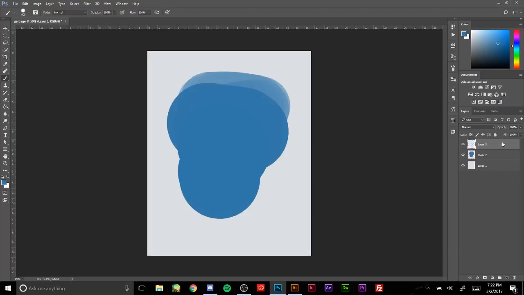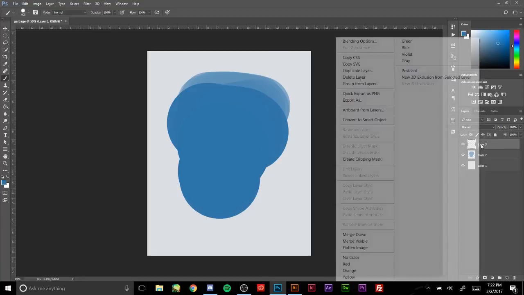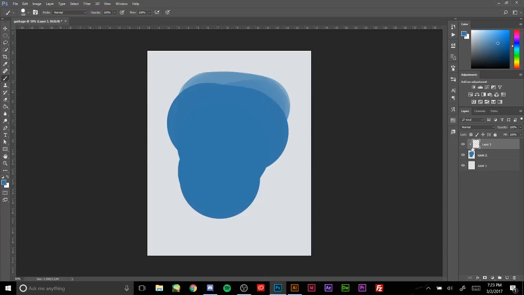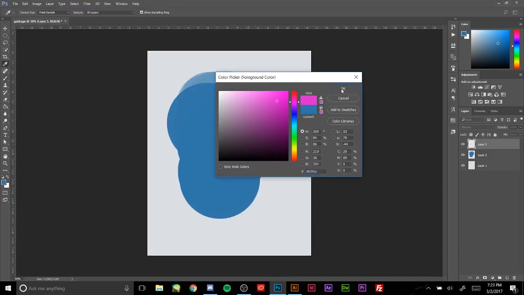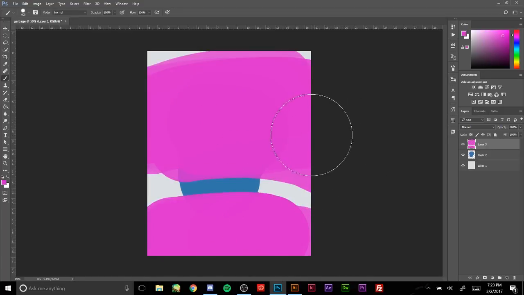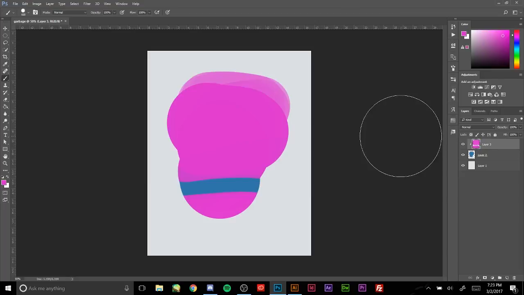Here's what a clipping mask is. Well, it's not really a mask, it's a clipping layer. You open a new layer directly above the layer you want to work with, and then you right click, create clipping mask. That will make sure that whatever is on this layer will snap to that layer. So without the clipping mask, you would just be doing that. And no, you want this color to be in the shape of that object that was below. So you add a clipping mask to make that possible.